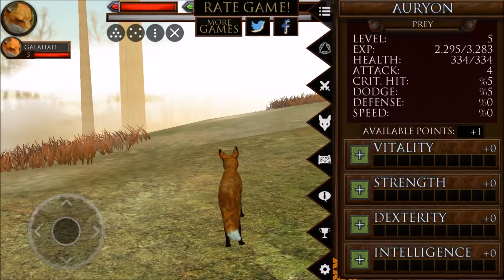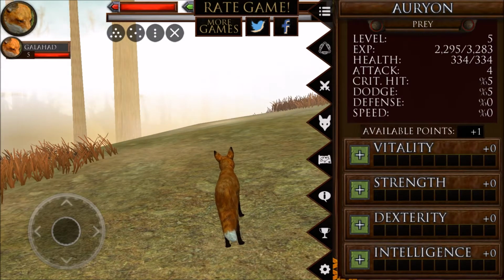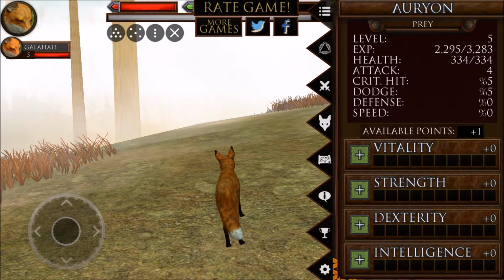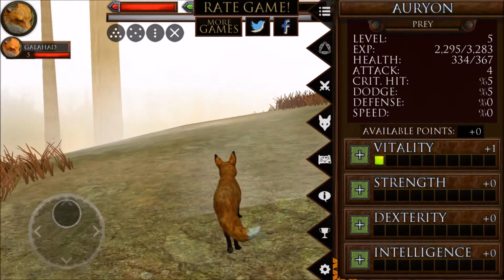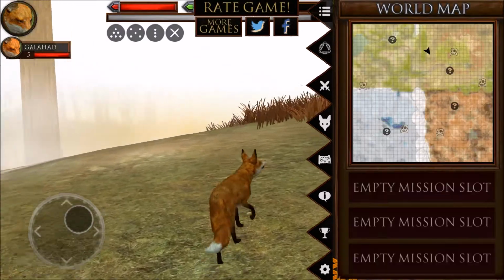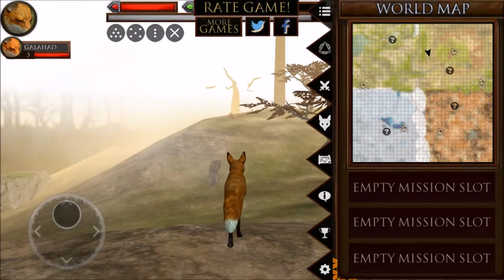Oh, we have a point, too. I think we're going to upgrade. I don't know what does what. What if we upgrade? I think we'll try with vitality first. That upgraded health, I think, and I think it upgraded attack. All right, but let's go back to the map, and we're going to head towards one of these question marks and see if we can find ourselves a den.